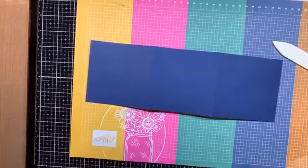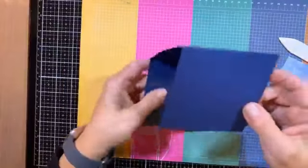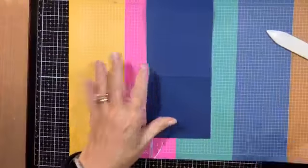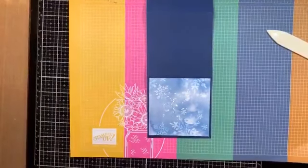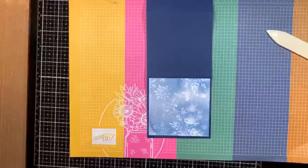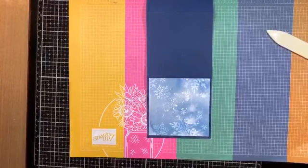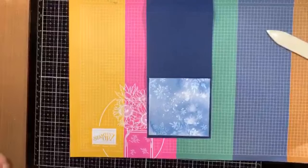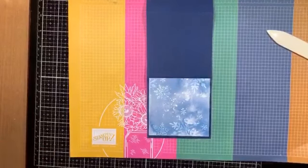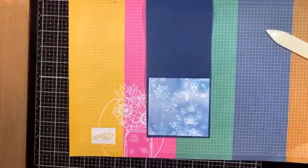So, after you cut and after you score your paper, you are going to put your DSP on the front. Again, my DSP is 3 3/4 by 3 3/4, so a 3 3/4 square DSP. And if you're using the 8 1/2 by 11, it's going to be 3 3/4 by 3 7/16. I hate using 16ths, but I was trying to get it as close as I could. Kim, let me know how that worked out for you.